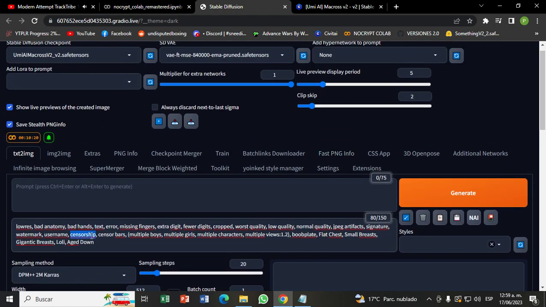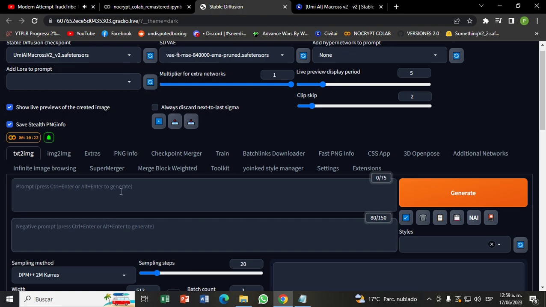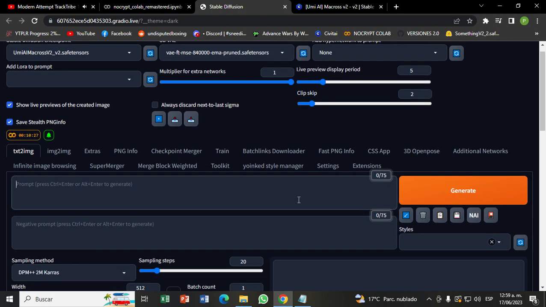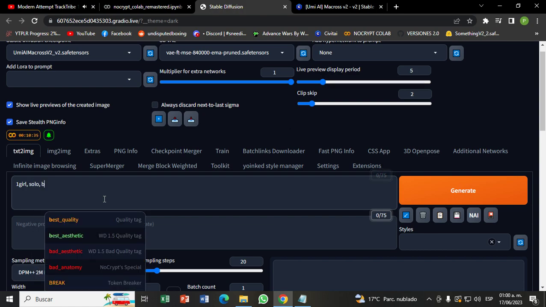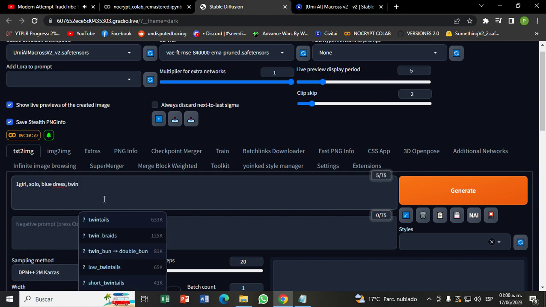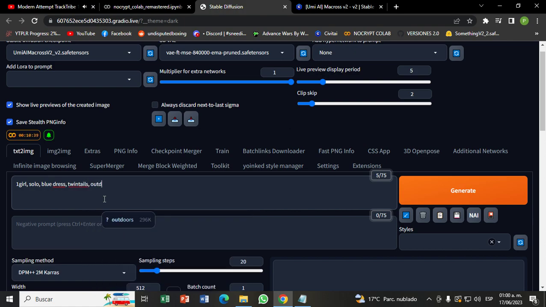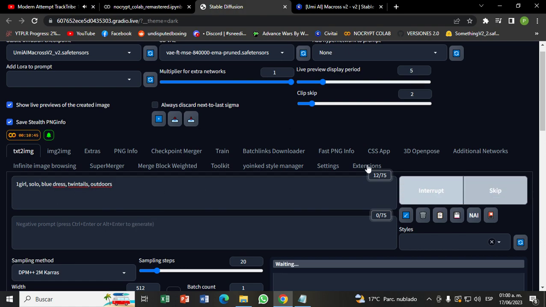Actually, let's do a test so that you can be a witness as to how important it is. So let's not use the negative prompt. Let's just do an example right here. One girl, solo, blue dress, twin tails. So it should try to generate this. Let's see what it looks like.